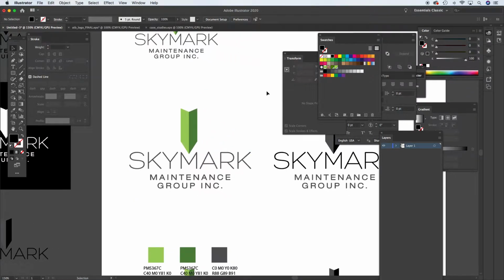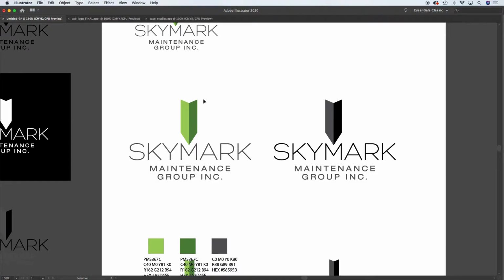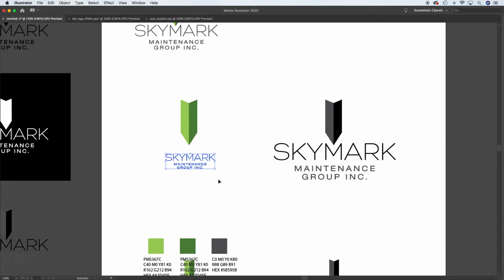The other thing is the size relation. This is something to watch for in logos: the size relation between the icon and the word mark. If I made the icon quite large and the word mark was like that, and you do see this in logos, but something we have to consider is that when this logo is quite small, like on a business card, the type can become difficult to read.